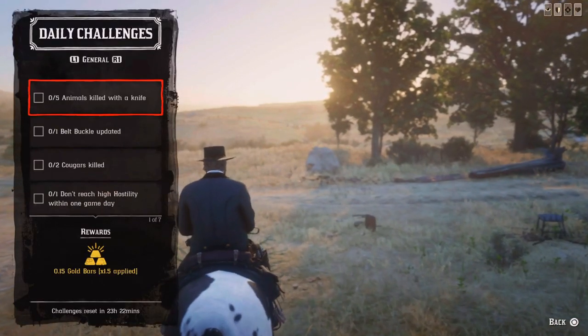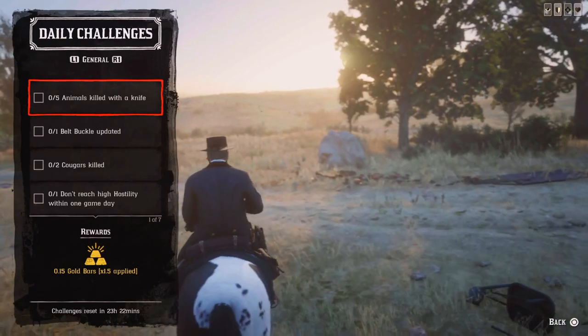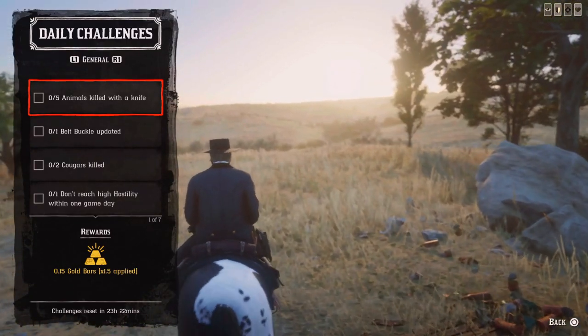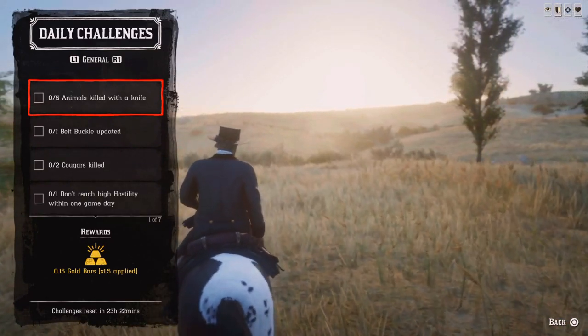First one in the general ones is 5 animals killed with a knife. The easiest option is just to travel to Emerald Ranch, for example. It's a farm where you find a lot of farm animals and it's quite easy to do that on them.